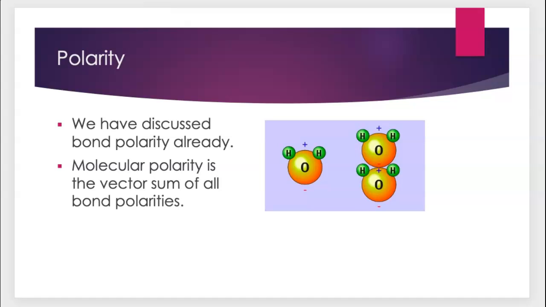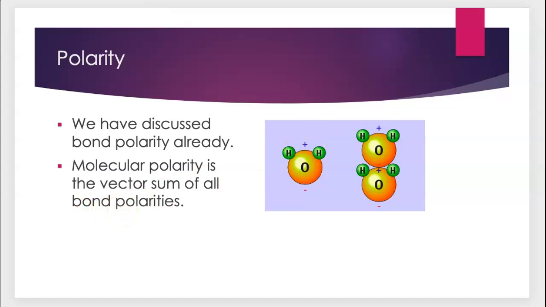But we need to talk about polarity as well. Bond polarity, we had said, was due to the electronegativity difference. The fact that oxygen is stronger than hydrogen means it's not going to share electrons equally. So the electrons from this hydrogen are being pulled towards the oxygen, and the same thing here. So we're pulling down and to the left, down and to the right. Vector-wise, the left and right parts are going to cancel out, but they were both pulling down. And so you'll see we put this little negative here to say that this end is the negative end of the water molecule. By contrast, that has to be the positive end of the water molecule.